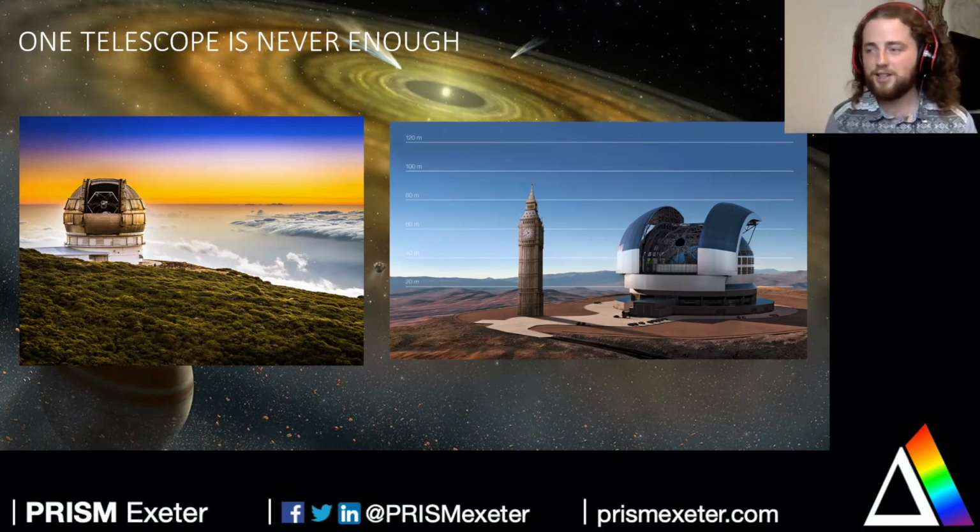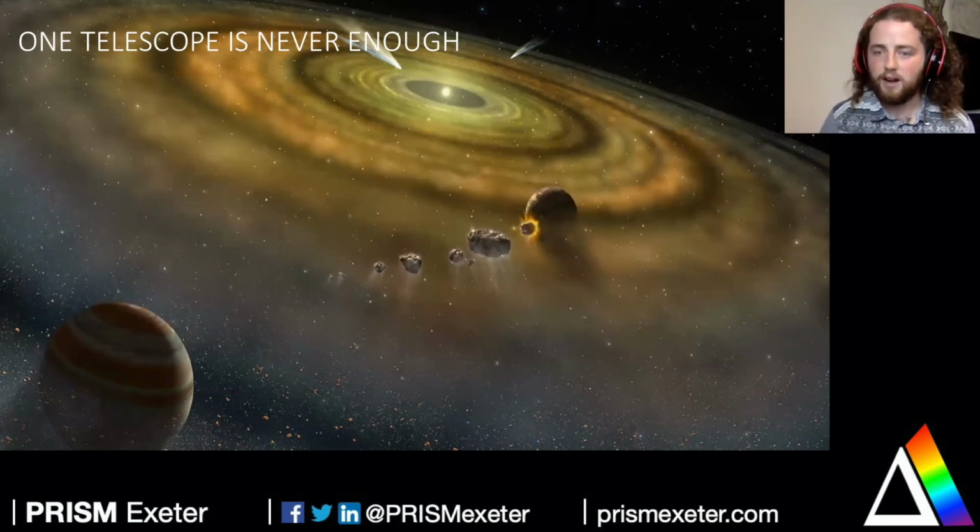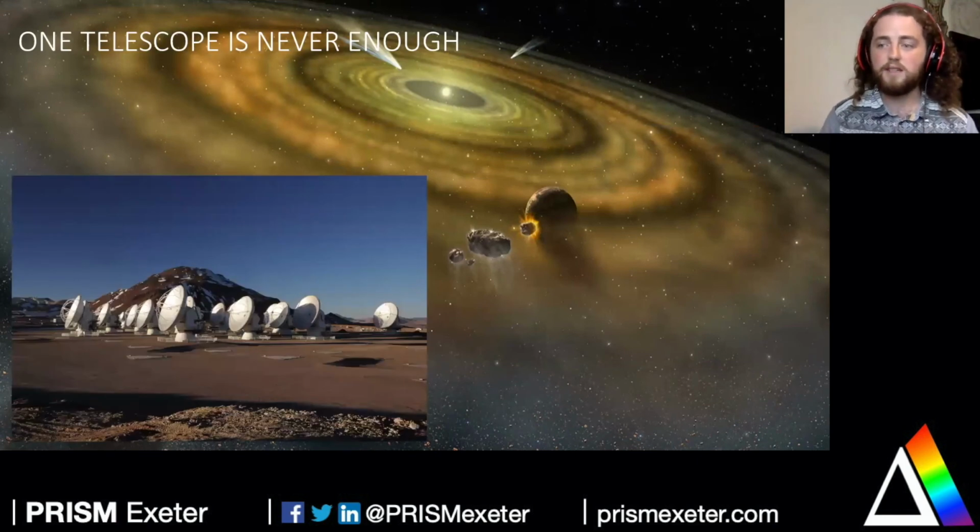The trouble is, making large telescopes is very expensive, and at some point it becomes almost impossible to build a mirror that big. So we have to look for a different way. And the method we use is arrays of telescopes, using lots and lots of smaller telescopes to build up a kind of patchwork image of our objects. Now this is the ALMA array. This is in Chile in the Atacama Desert, and this is 66 radio telescopes up to 16 kilometers apart. And that means in effect, we can build up a 16-kilometer wide telescope just based off these much smaller single telescopes.